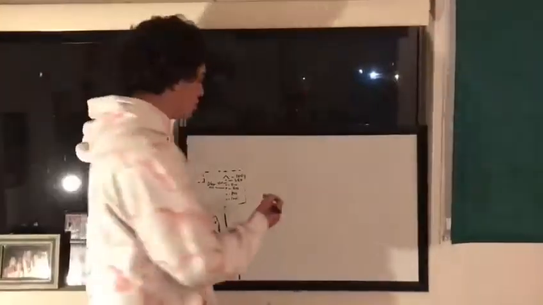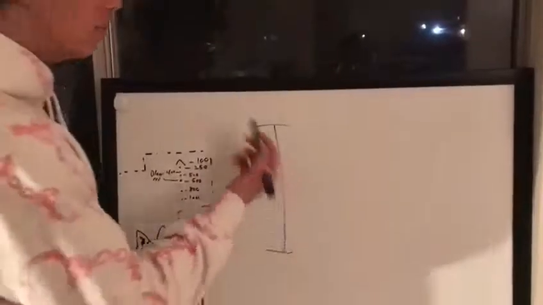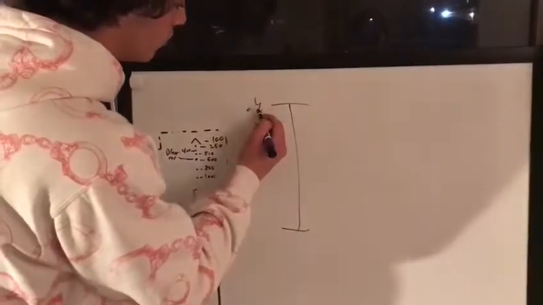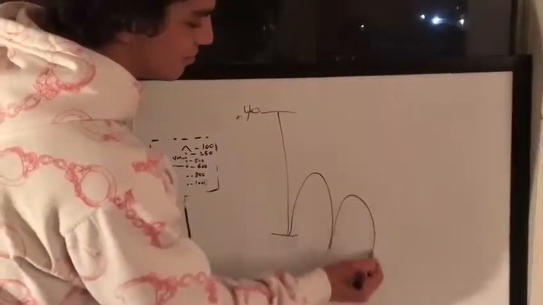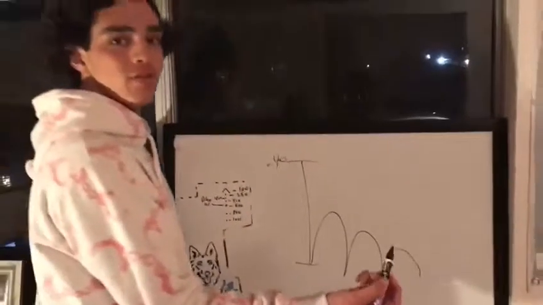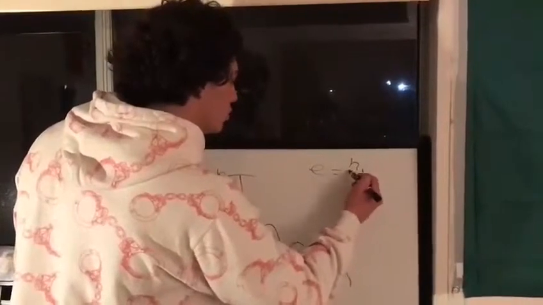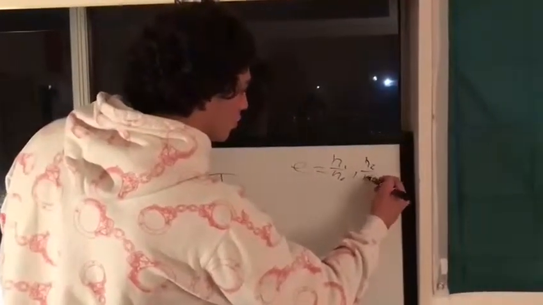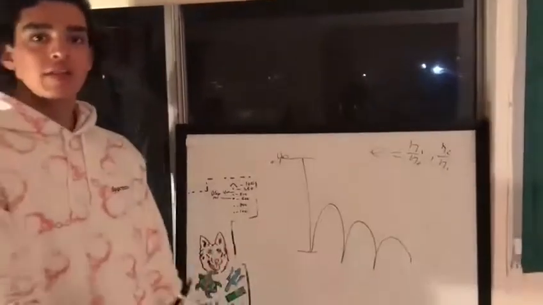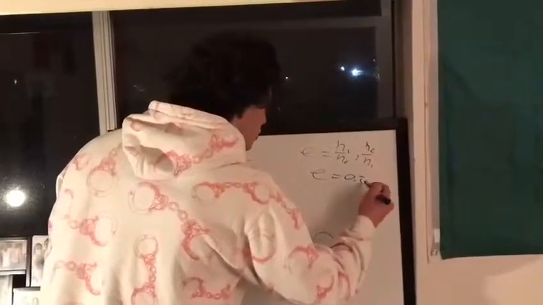To calculate the coefficient of restitution E, we performed an experiment. We dropped the ball from a height of 40 centimeters, and we calculated the bounces after. The coefficient of restitution is calculated using the equation E equals H1 over H naught, or H2 over H1, and finding all the averages. That ended up giving us a value of E of 0.36.